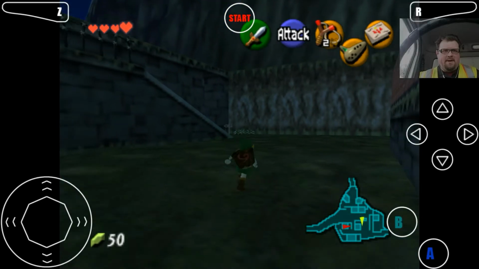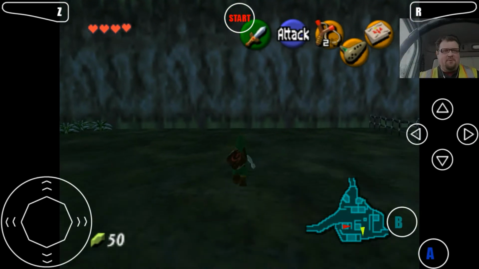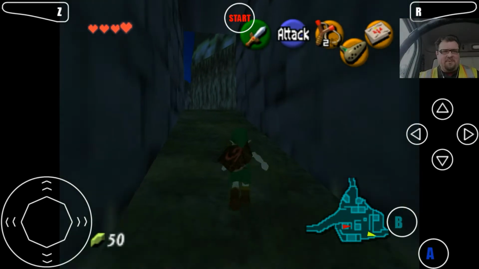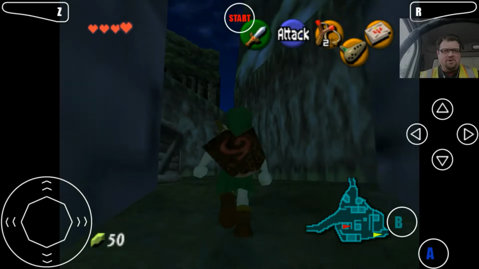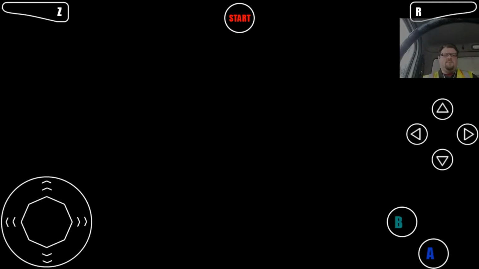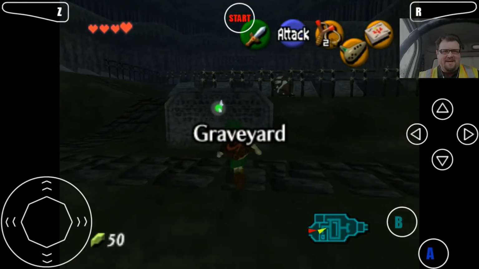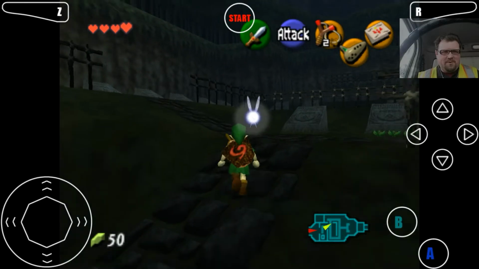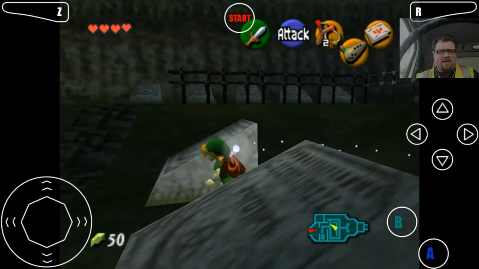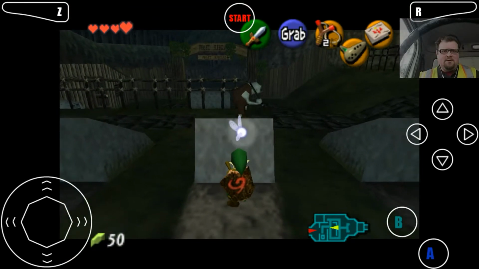My wonderful wife, who loves this game, played it when she was younger, and she knows the ins and outs. She told me that there's actually a shield you can get in the graveyard, in one of the tombs. I accidentally opened one at a grave by mistake, where I was supposed to go down. Okay, they closed back up. So it's this one with the flowers. If you open it, you go down. Let's go ahead and open it.